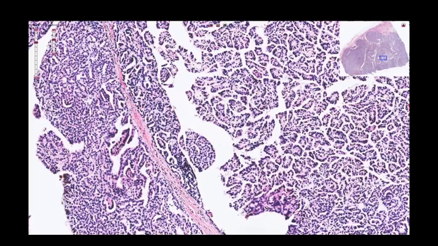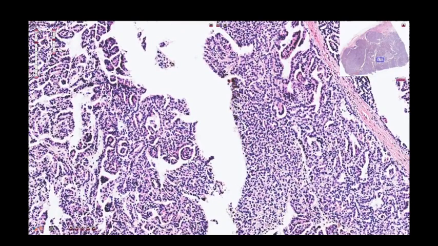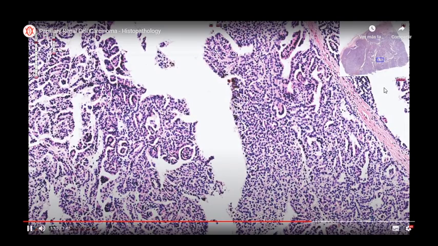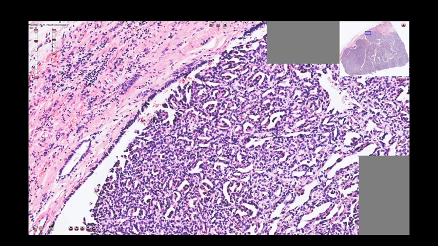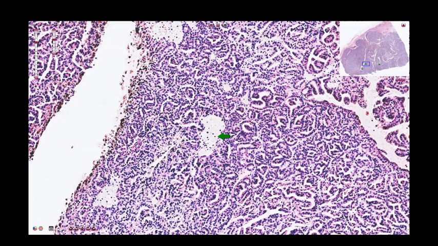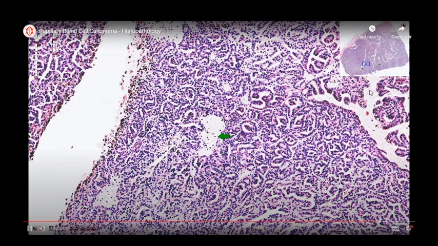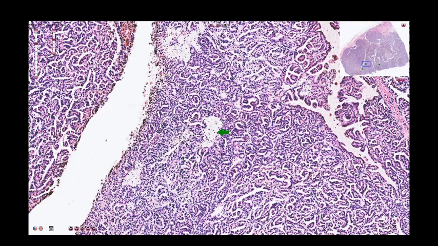It is not uncommon to see other types of growth. Here we have an example of glomeruloid structures that resemble normal renal corpuscles. Here we have a small area of solid growth, and here we have an example of tubular or acinar type of growth with a few foci that slightly resemble small glomerular structures. A very useful sign of papillary renal cell carcinoma is the focal accumulation of foamy macrophages, also here and here. All right, papillary carcinoma.